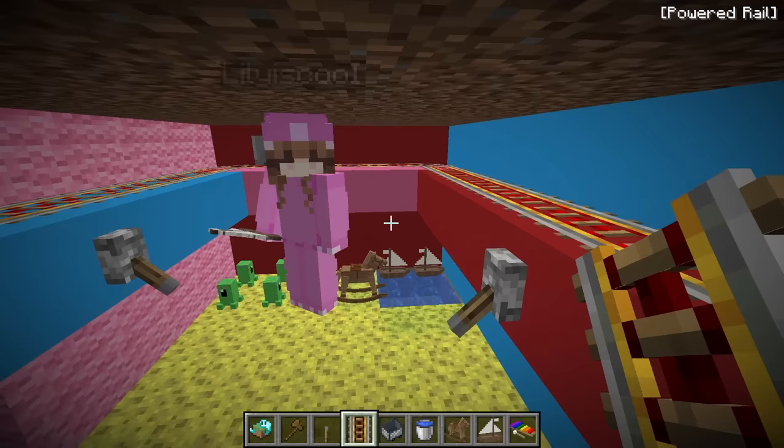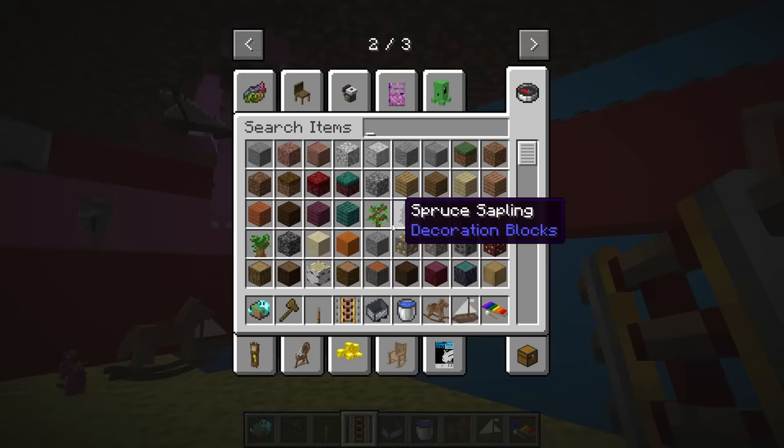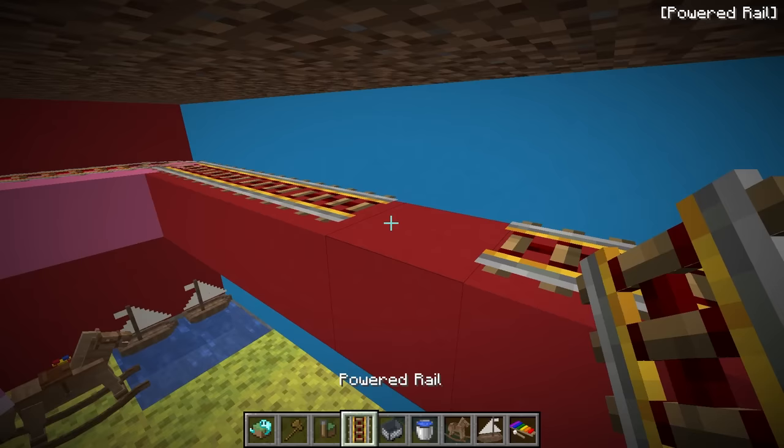I know, but wait, these levers look really, really ugly. Is there a way we can make them not show? What if we use ghost blocks? That's such a good idea. If we grab a secret lever, then break this block over here, and then put a minecart on top of it and hit it, it powers it, and whoa, you can't even tell anything's there.